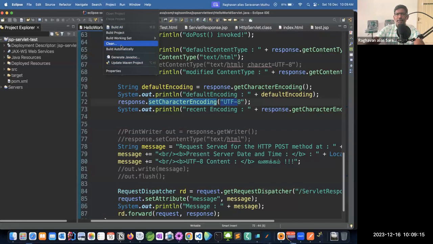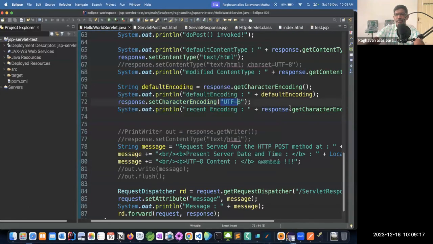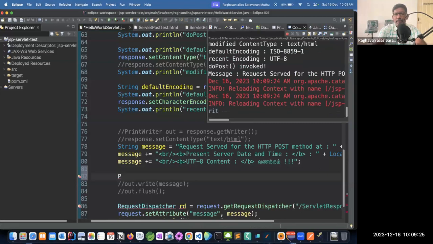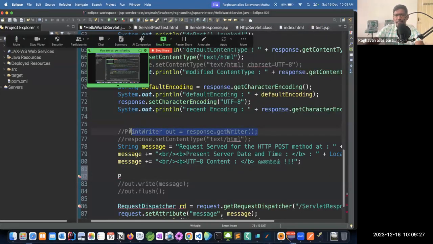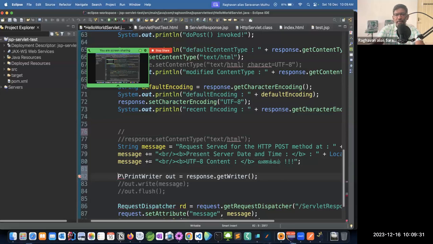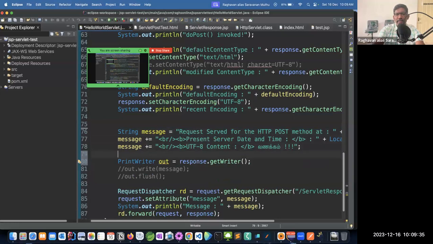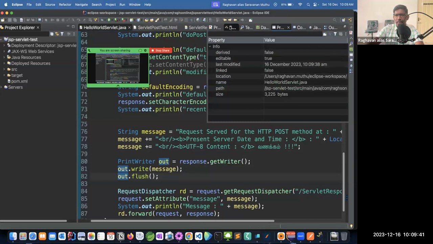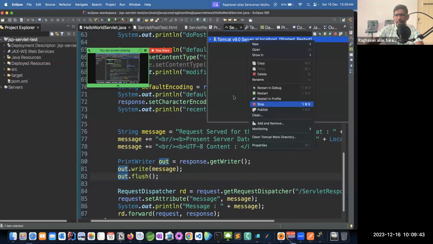All right. And I'm passing it back to the JSP, right? The actual request we can handle, say with the PrintWriter, this method. This is an example. Like doGet, doPost can handle the response directly as well. Let's go here. Stop the server.